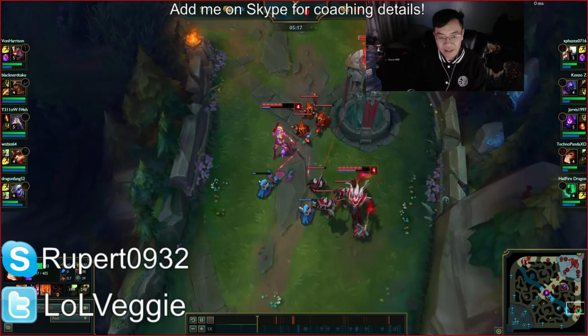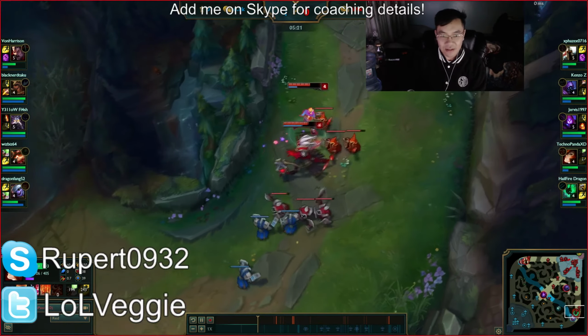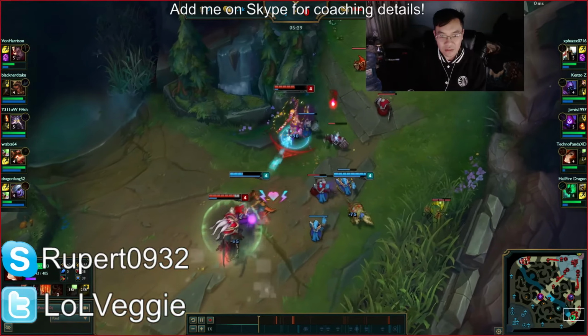Your flash was fine because you don't have an escape. But you can't afford to waste a heal because now, if they jump... They have 2 heals. You can't fight this because if you do, they're just going to heal once.